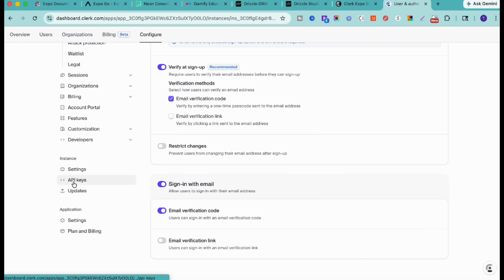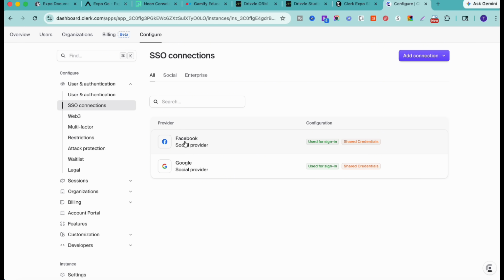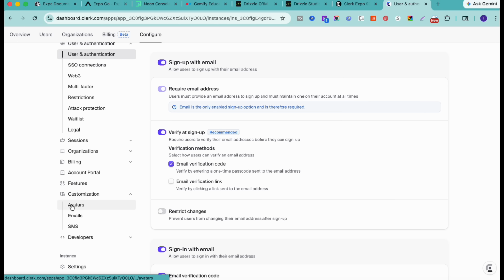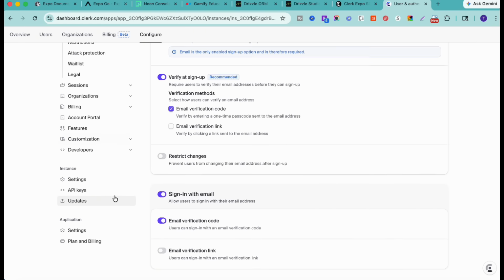Now anytime you can switch to any other sign in option. Currently I enabled Facebook, Google along with email password, but if you want to add more, you have the option for all users and you can add whichever you want. You can also see all the login users under the user list. Now all the functionality you will find inside this Clerk dashboard. Inside that you can even create organizations, you can even restrict to a specific domain, and there are a lot of different features you can find. Also you can customize your UI components like avatar, SMS, email and many other things.